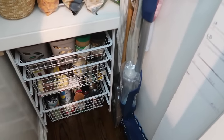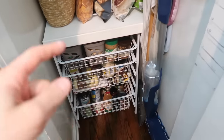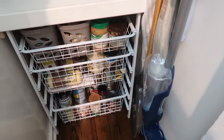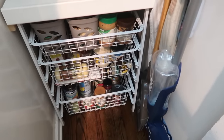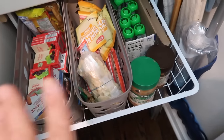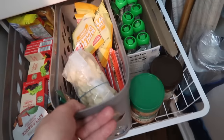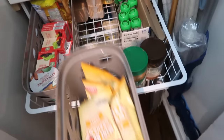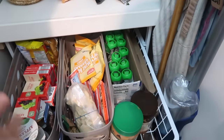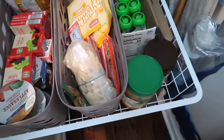This wire drawer system is actually something I swapped out just a couple months ago — it used to be in my daughter's bedroom. I really liked the idea of having drawers in here to maximize the depth. I found it at a yard sale for $5 probably 10 years ago, so you can find these really inexpensively. I think Ikea and maybe the Container Store sells them too. The top drawer is for kids' snacks and packing lunches. I just got these bins at Aldi — I think they're really cute. In the back I have more snacks tucked away so I can restock as things get eaten up, and also peanut butter and almond butter for them to make their own sandwiches and have a little bit more independence.